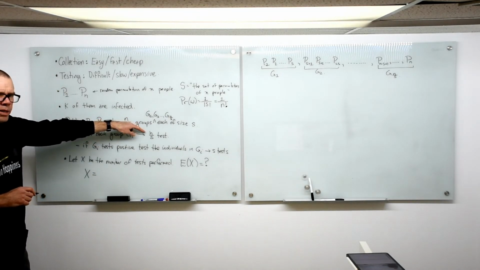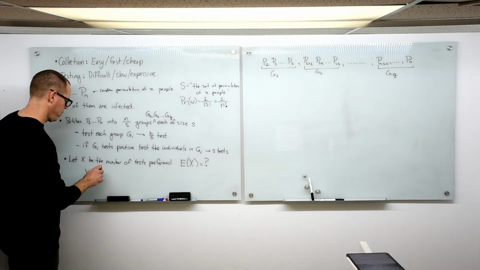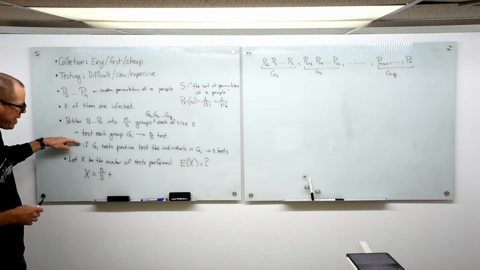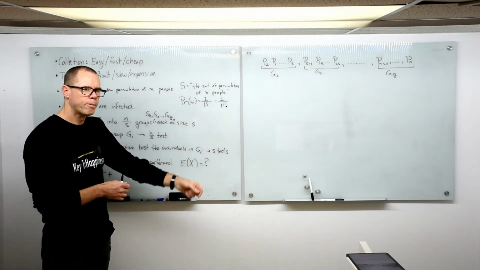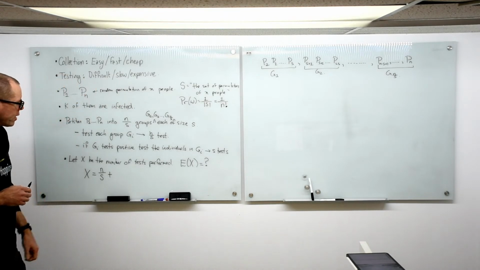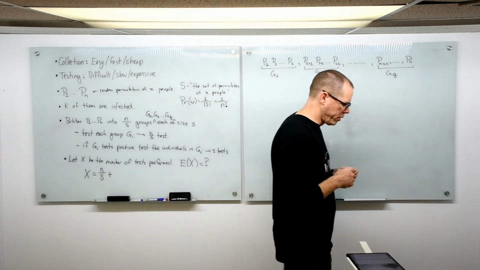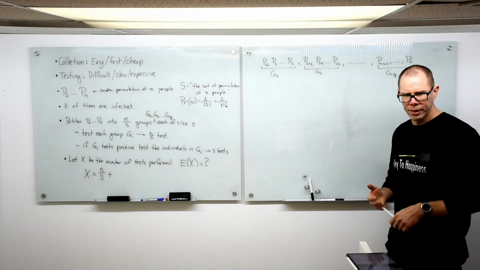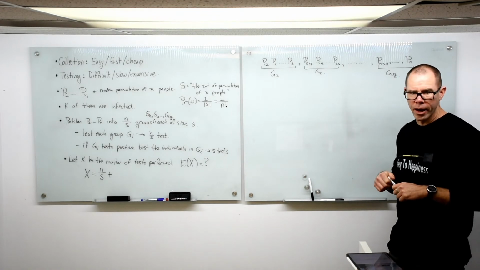X is equal to, well, there's some things we know for sure. These n over S tests always happen. So we have to test each group. There's no option there. So it's n over S plus something. And that something is really about how many of those groups tested positive. And each time a group tests positive, that's S more tests that we have to do. There's lots of ways we can tackle this. In particular, we could look at the probability that a particular group tests positive. But for what's coming later in the class, when we do multiple pooling, we'll see that it makes more sense to look at it a different way.